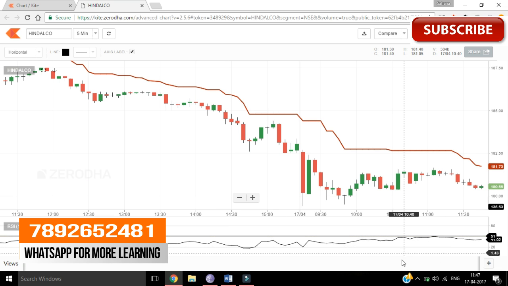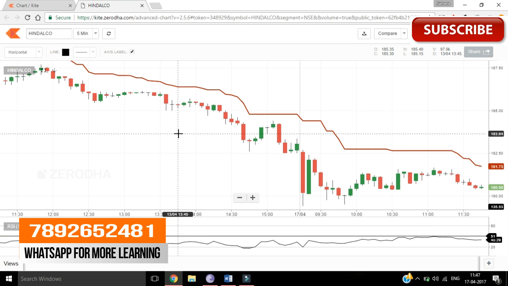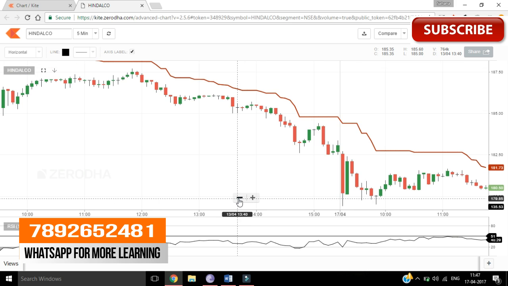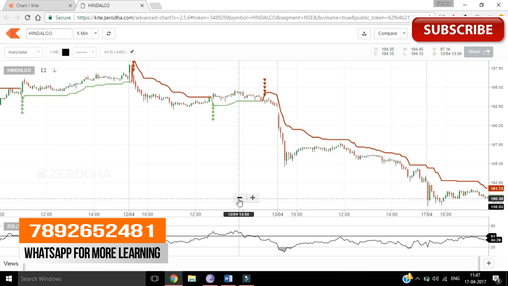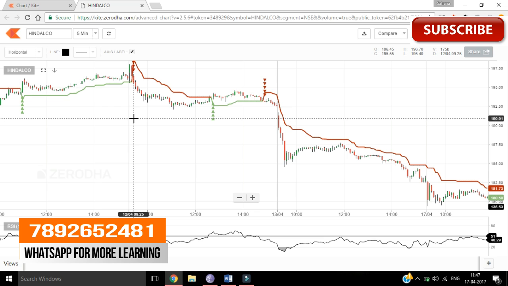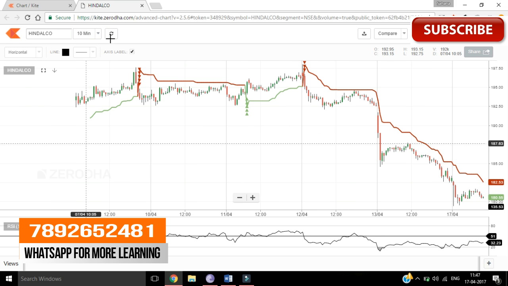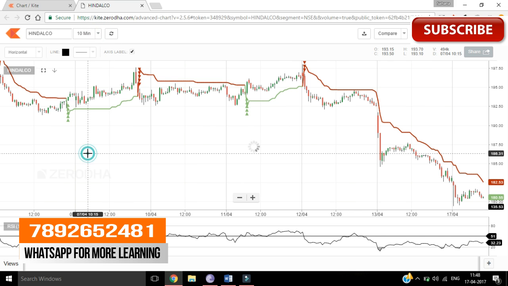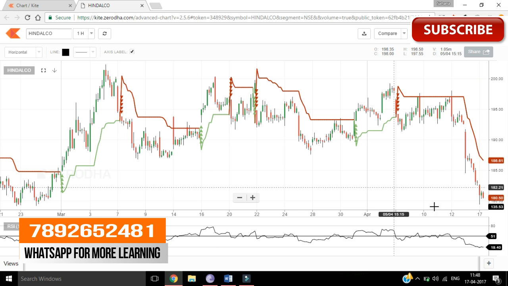So you need to see if this RSI line is above the 50 or below the 50. If this RSI line is above the 50, then it's going to be a buying trend, and if it is below, it's a selling trend. Okay, so now let's go and see at 12th April what signal I got on the stock example. So let me put it for 1 hour chart. RSI is going to be on the 1 hour chart, guys, keep this in mind. Okay, so here we go.